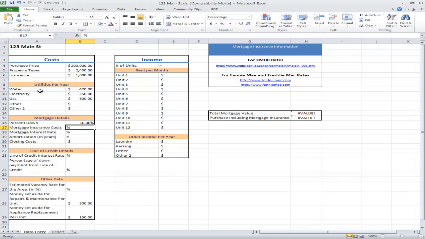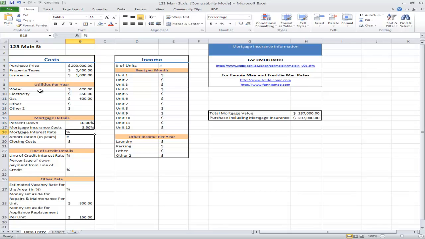How much is the mortgage insurance going to cost you? Well, every mortgage that doesn't have enough equity in it needs to have insurance. These are companies like Fannie Mae and Freddie Mac in the United States, CMHC in Canada, where they put a certain price on your mortgage, to cover in the event that you default on your mortgage. So it's usually given as a percentage. Let's say in our case here it's going to be 3.5%.